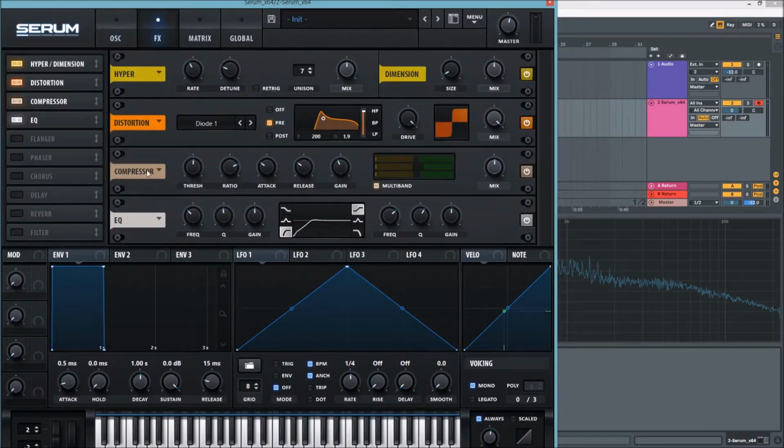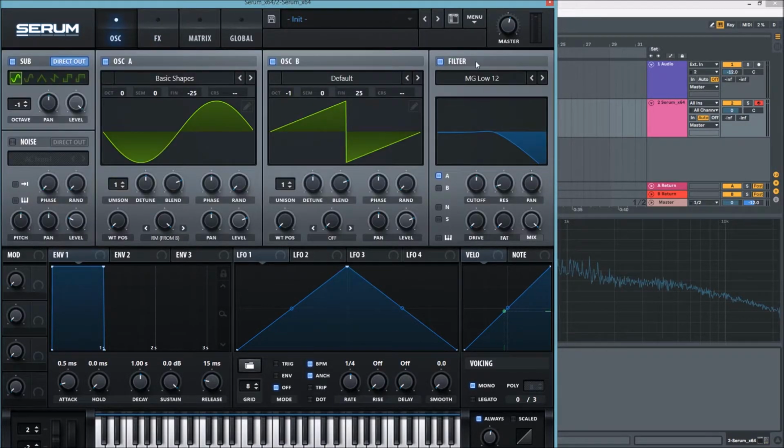From here on out, you can go ahead and do whatever you want. Flanger, phaser, chorus, always nice. Reverb, of course. Throw on different filters before we get to all the craziness in the FX. Try out different shapes. Everything interacts with each other in a different way. RM from B sounds really weird if you did two initial wavetables. Go ahead and try that out.